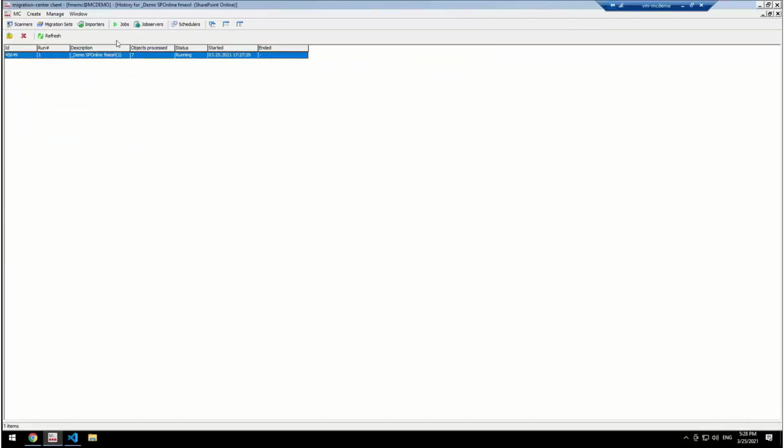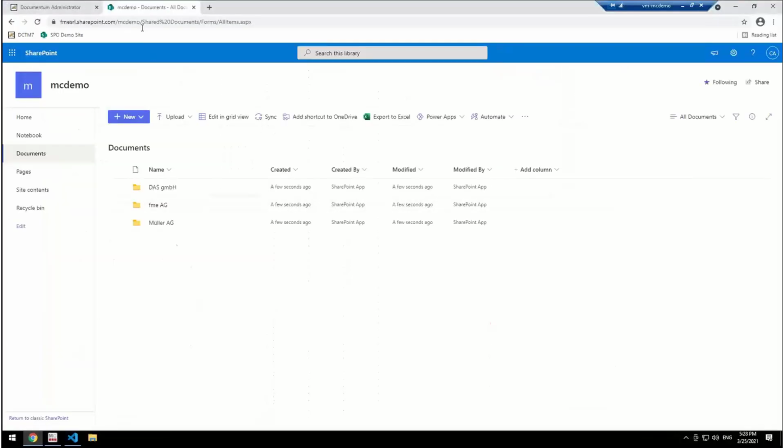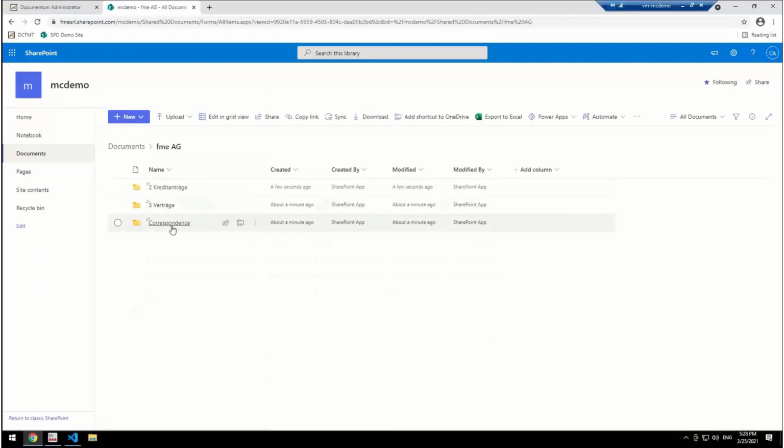We can also take a look at the import history, and we see objects are already being processed. And you can also see this processing in the mix sets view. If we refresh, we can see that the objects are already being imported, and they are moving from the validated state into the imported state. If we take a look in our SharePoint site, we see the folder structure has already started to be created.